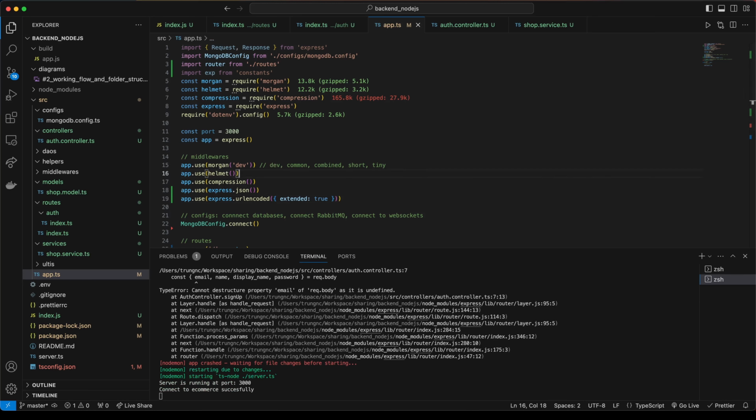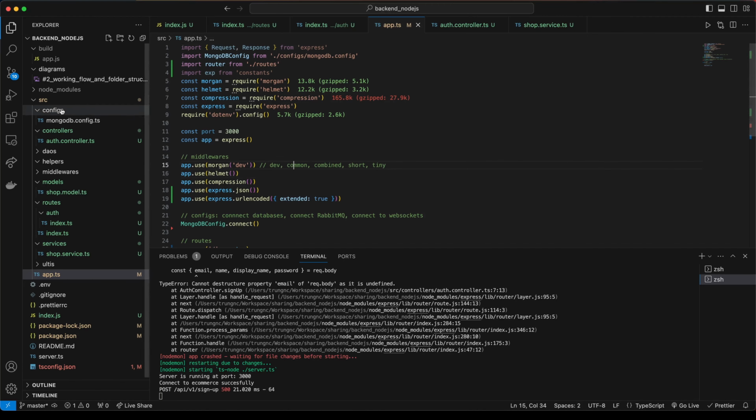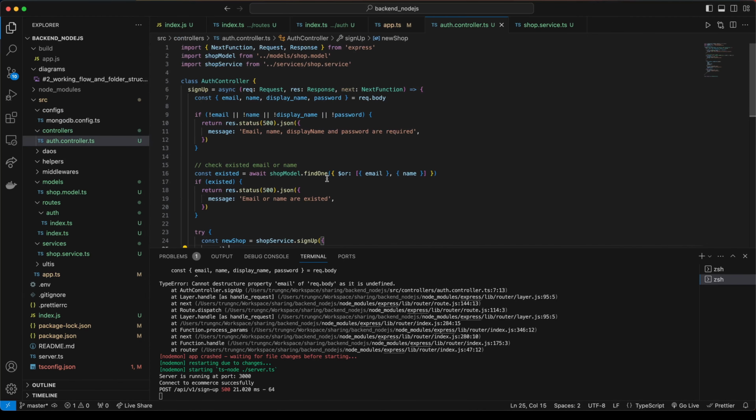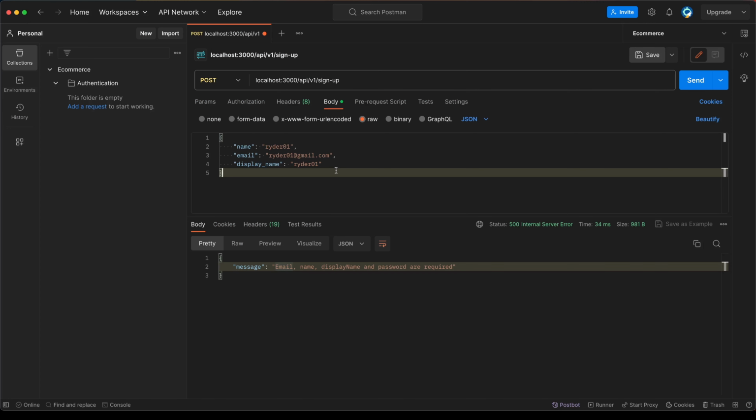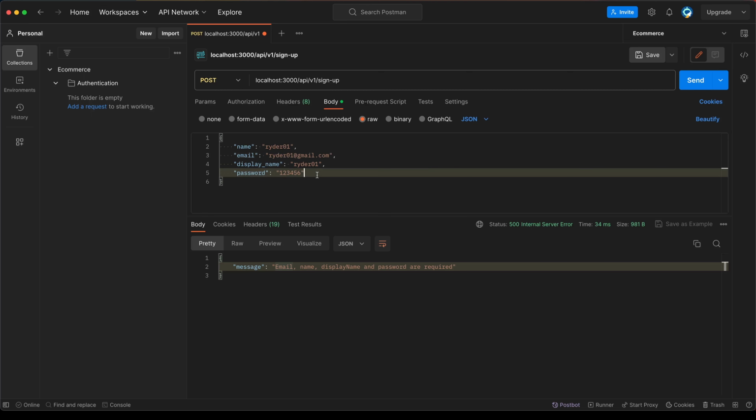Let's try it again. Yeah, you can see here it will jump to here, right? Because we are missing the password. Now let me put the password in the request body and check it again.